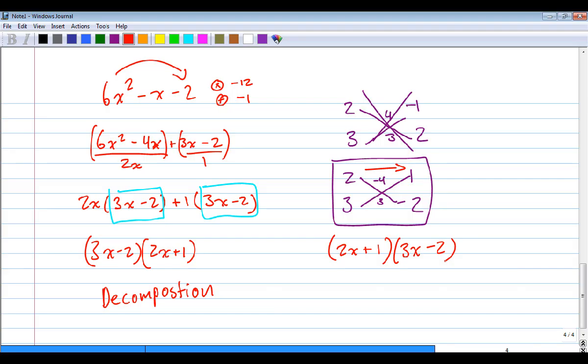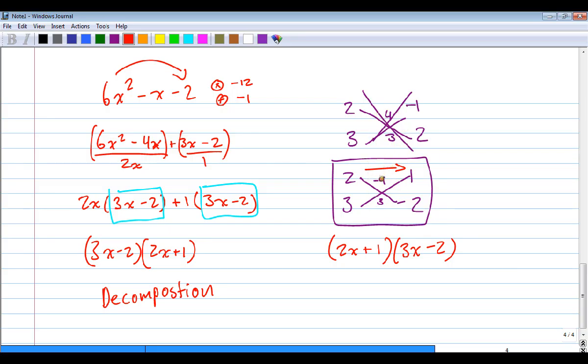That's why I don't like this, because it requires guess and check. Now, eventually you get so good at factoring, you can do this, right? Again, well, that's what I mean. That's why I want you guys to have the choice. Okay? I like the one I showed you in your notes because it mirrors the one you've already done, whereas this is totally alien. Right?